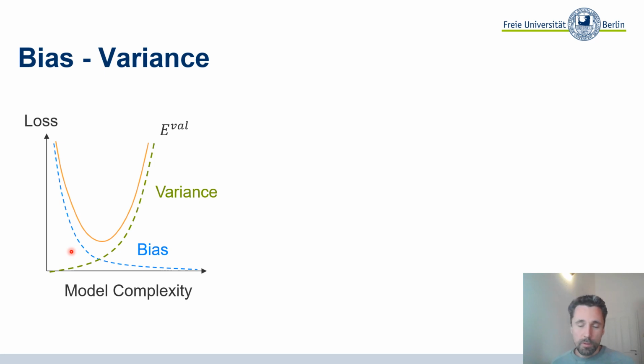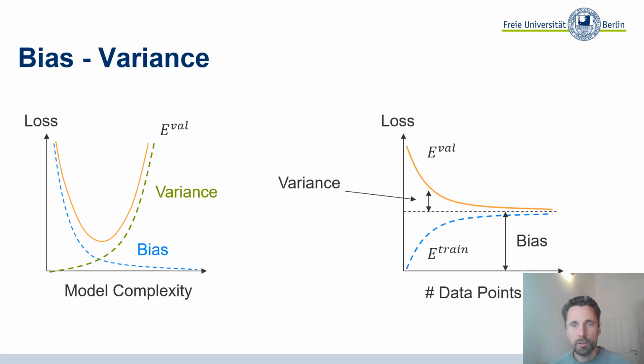The inability to generalize to structures that make up the problem then turns out to increase the loss, and so we want to be here at this sweet spot. So let's have a look at how our error, our loss, for the validation and for the training phase will look if we increase the number of data points in our data sets.